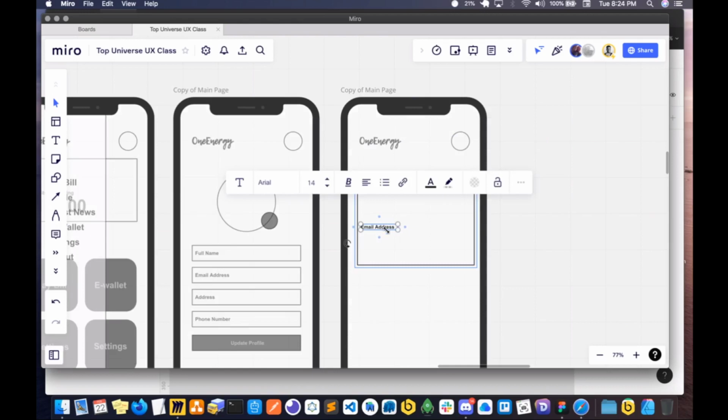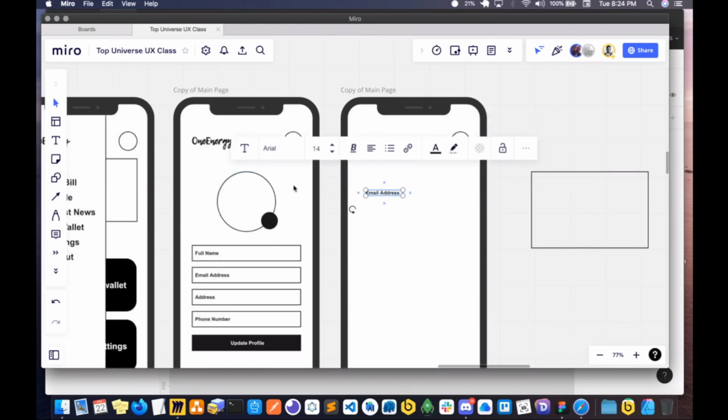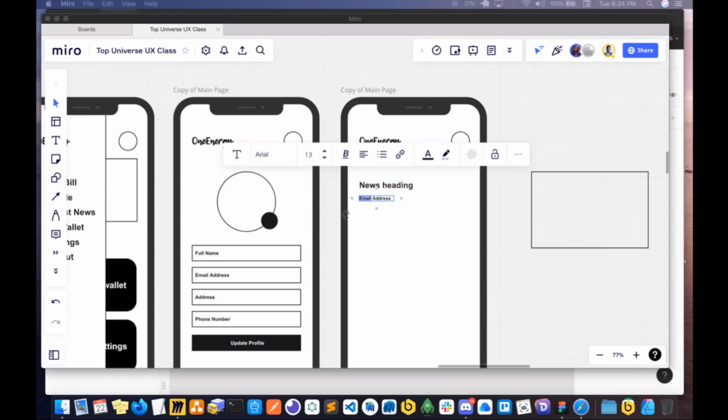I need to cut this out. So let's just move this out a little bit. I'm going to have two texts. One would be the heading, and one would be the description. So more like a very simple blog kind of pattern. So you have the news heading, then we have the detail, right? So let me quickly grab a bunch of text from here. Hold on, please.